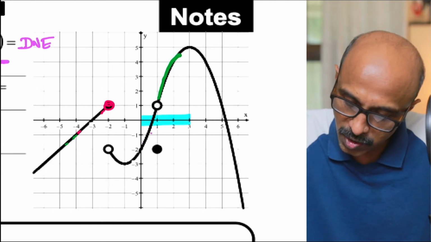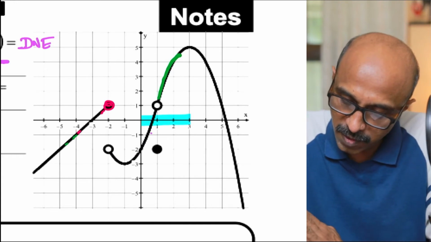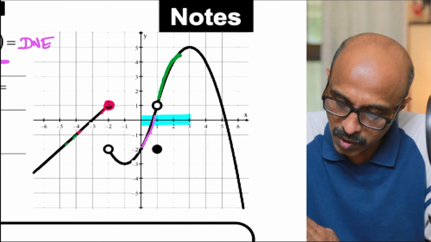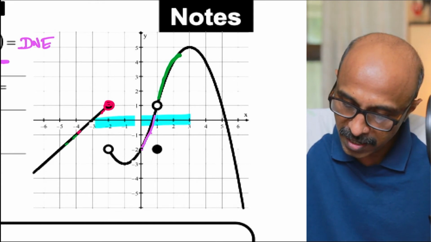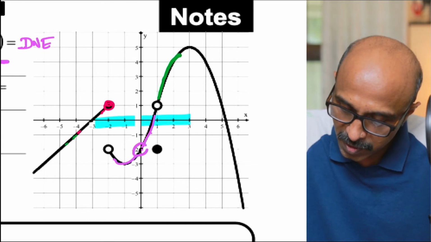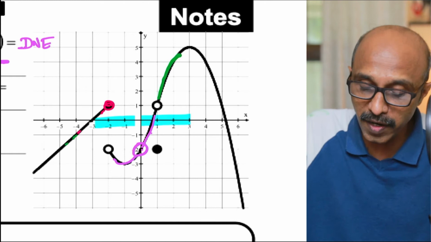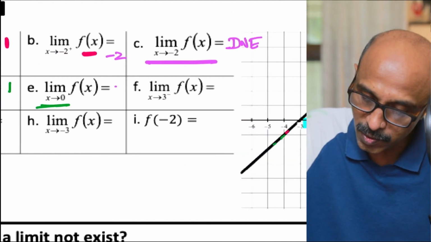I need to clear this also so that you can see it again, all right? So as x approaches 0 from the right-hand side, the value of the function is approaching -2. Can you see that? And then as x approaches 0 from the left-hand side, the value of the function, again, this piece is approaching -2. So the limit of the function as x approaches 0 is -2.